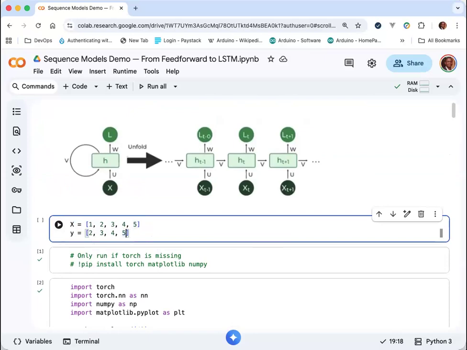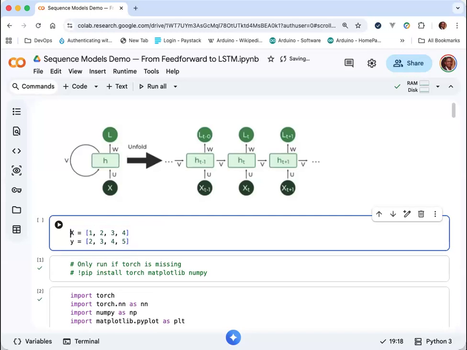So the 5 is where we're saying, when we are at 5, you should be able to predict. So the training data is actually going to be from 1 to 4 for the X, while the Y should be from 2 to 5. This is typically how it is because what we are saying is, so let's see, original data.